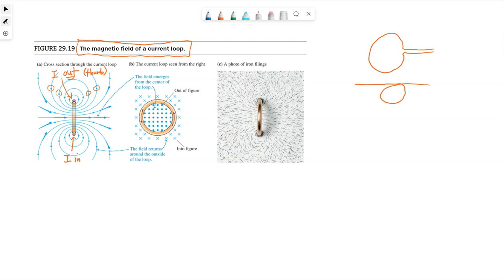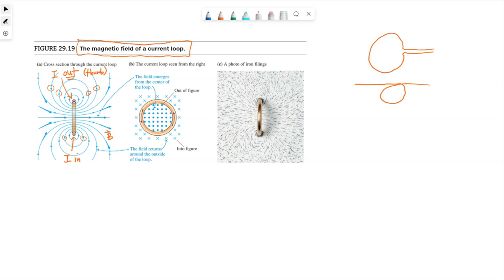Similarly, on the bottom, if we point our thumb in towards our screen, our fingertips go down on the right, which then would come up on the left and show counterclockwise circling. So the magnetic field of this loop ends up passing through the loop to the right, circling around and coming back in on the left side. So again, the magnetic field is continuous. There's no starting point or ending point. They just loop all the way around.